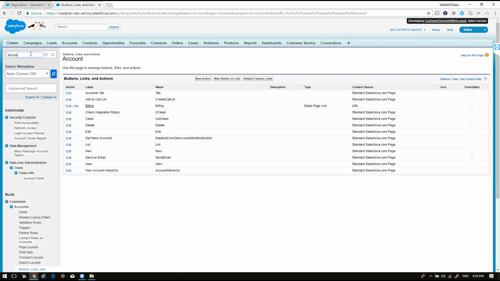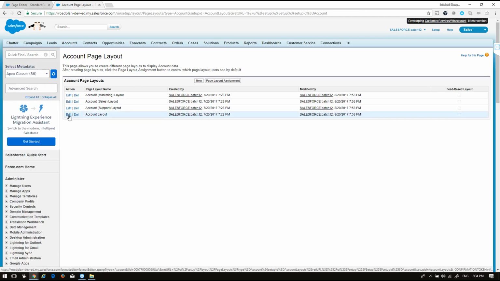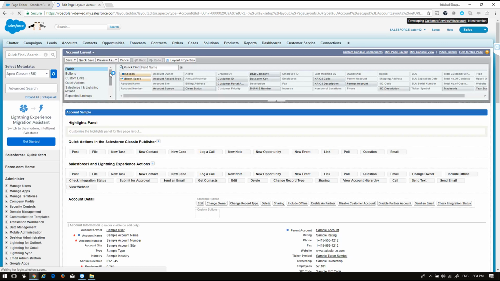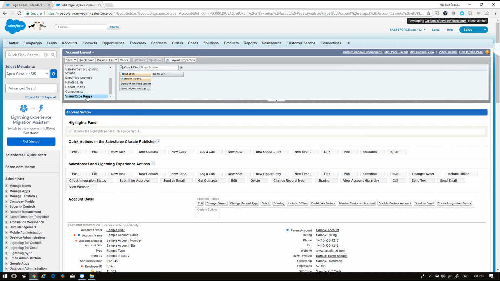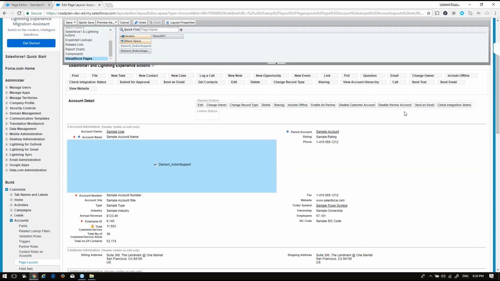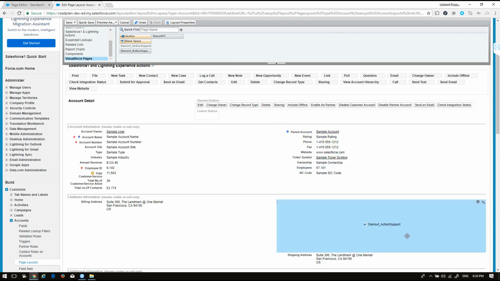And then now accounts. Now I am going to page layouts. The second point I am talking about is page layouts. Edit. I can add the VisualForce page to my page layout, which is implemented with the account type as a standard controller. Now you can see the VisualForce page.